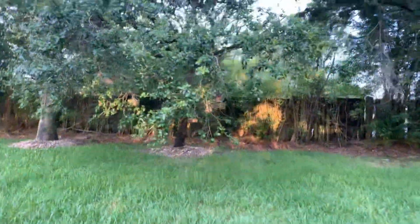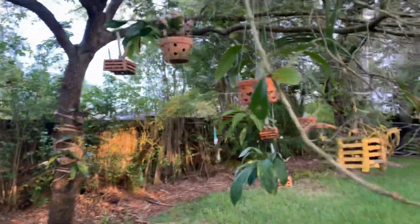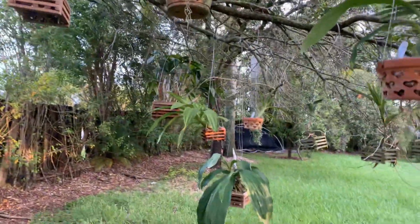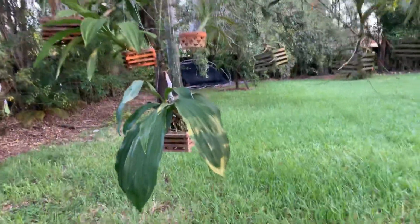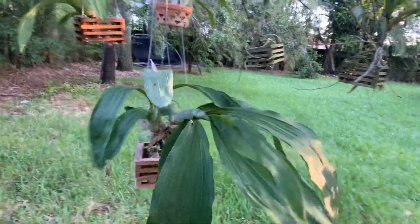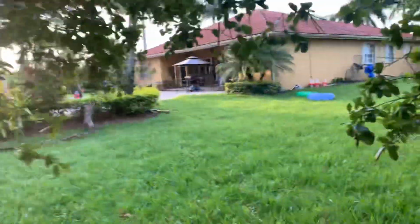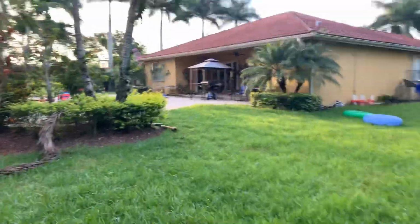And then under my oak tree where I keep my catasetums, these definitely all have to come off. And they do have to come down before the weather starts getting bad. I don't want to be out here when we're starting to get storm conditions. But my catasetums are getting huge. Look at that. Look at this one, it's grown recently. So these are my catasetums and my vandas. Now let's move under my terrace so I can show you what's in bloom there.